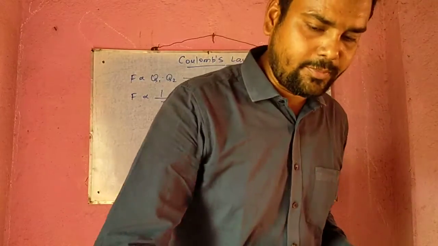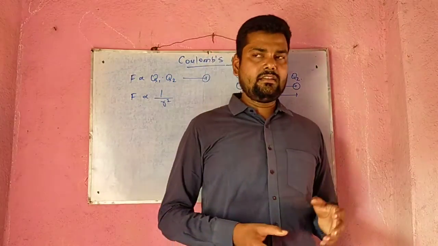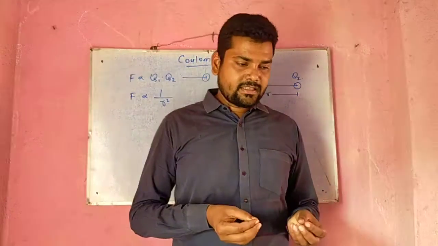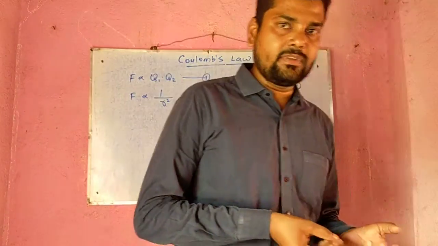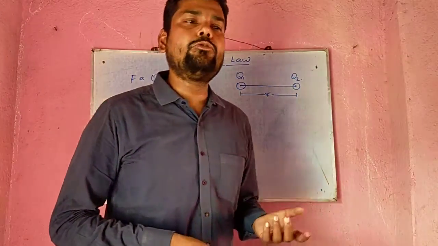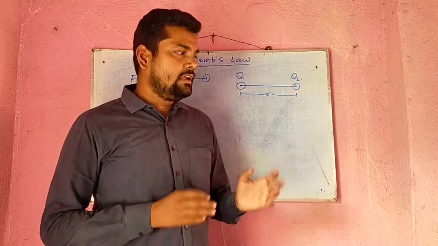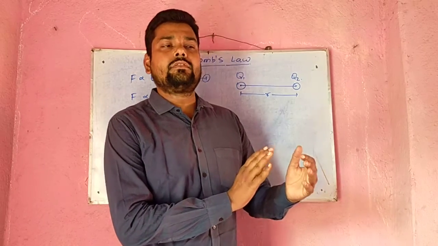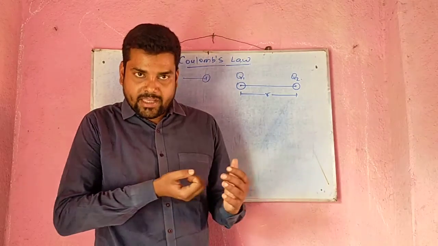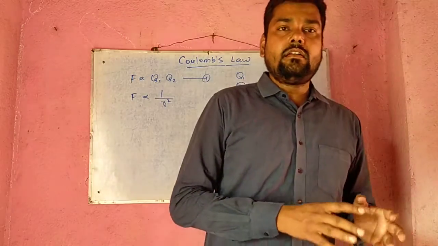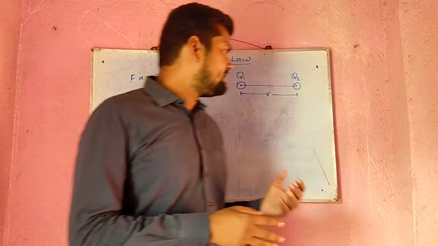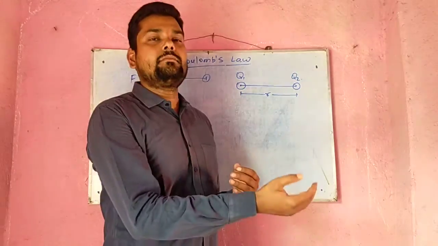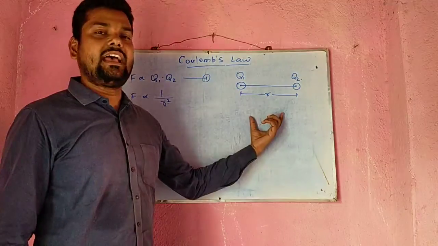Let us take an example. When I was a child, I used to play with magnets. We take two magnets and try to push one magnet with the help of another, or try to pull one magnet with the help of another. If I am pushing a magnet, it requires a repulsive force, while if I'm pulling a magnet, it requires an attractive force. This attractive force as well as repulsive force not only acts on magnets, it acts between charges as well.